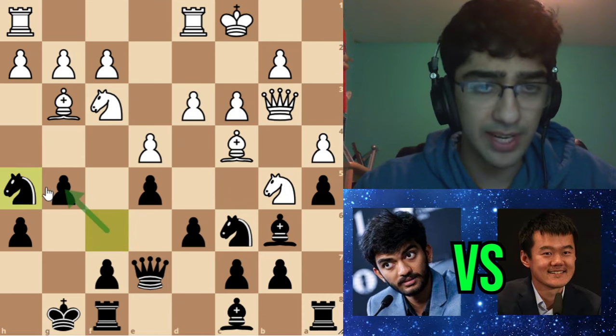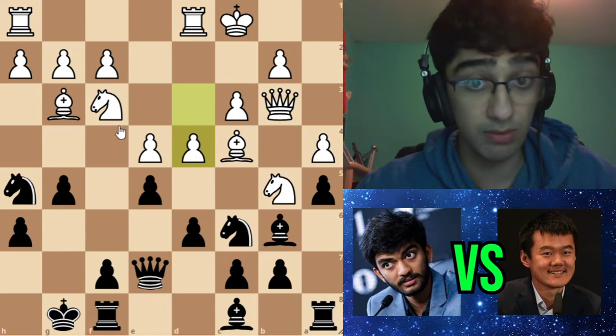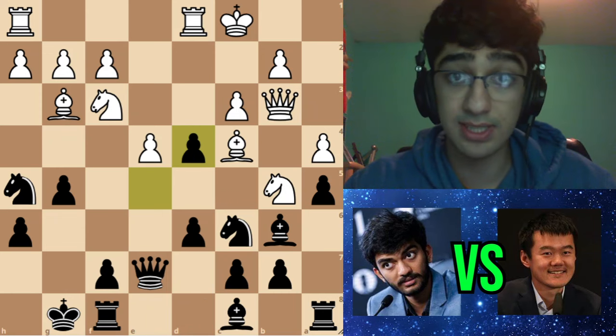So we saw the move knight h5, which makes sense, going for the bishop by Ding. Now we see d4, so Gukesh breaks in the center, and these are all, so far, very good moves. Now takes, and here we see the first sort of inaccuracy, but it's hard to classify it as such because it's still a good move.